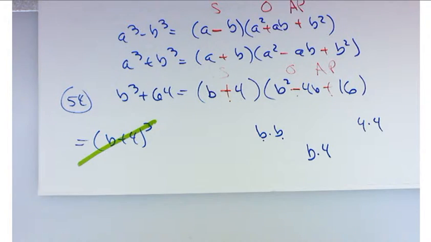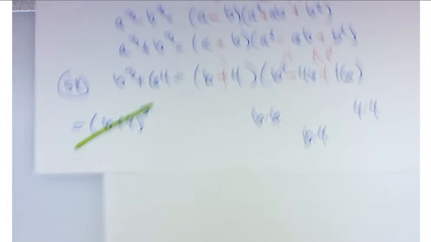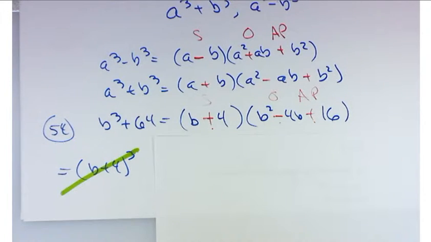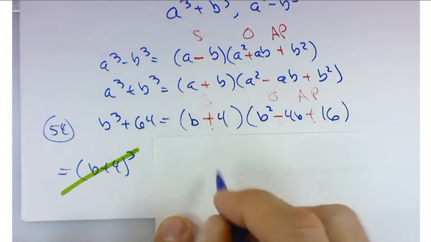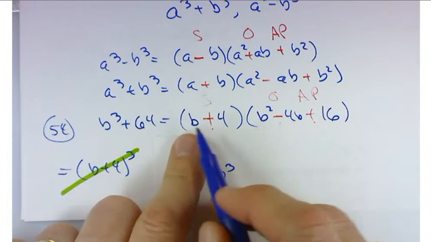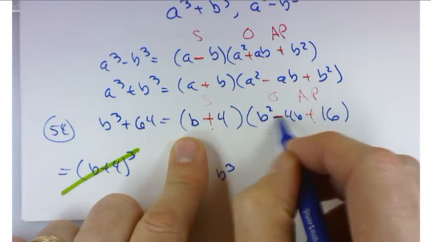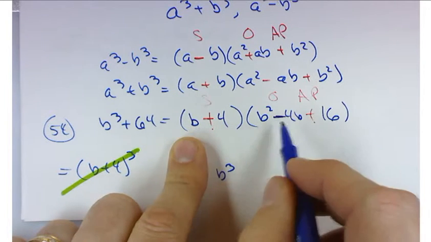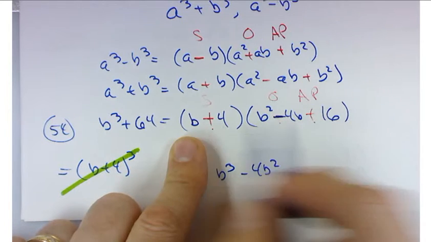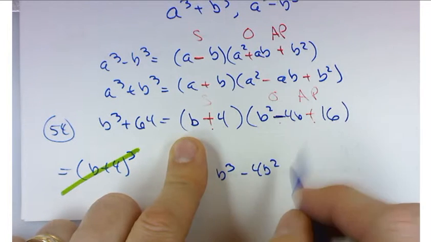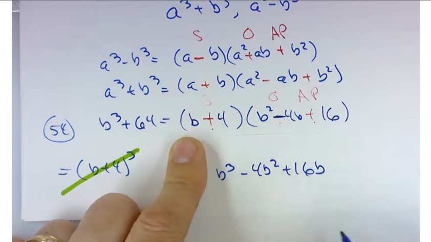Well, I'll tell you what. How about if we multiply it out, that is, distribute it, and see if it actually gives us what we started with, okay? Will that be helpful? All right, so let's do that. Let's start by distributing the b. b times b squared would be b cubed. What's b times the middle term going to give me? I'll have a b squared here, right? So I'll have a minus 4b squared. And then b times 16 would be a plus 16b. So far, so good?